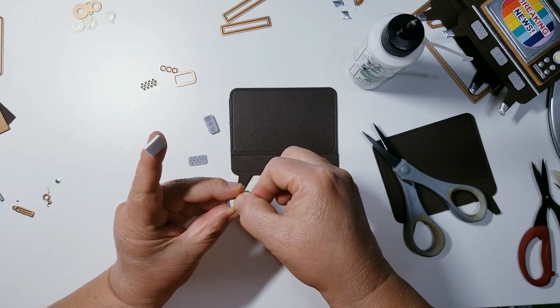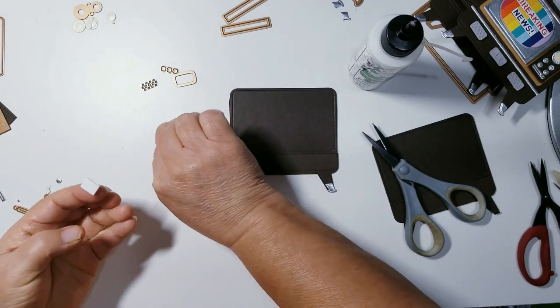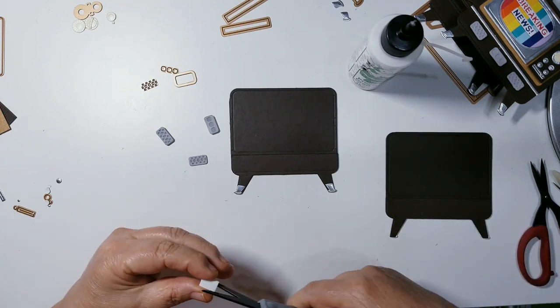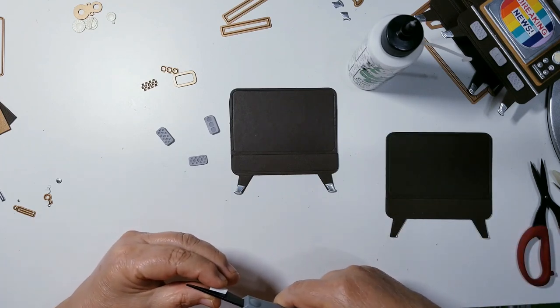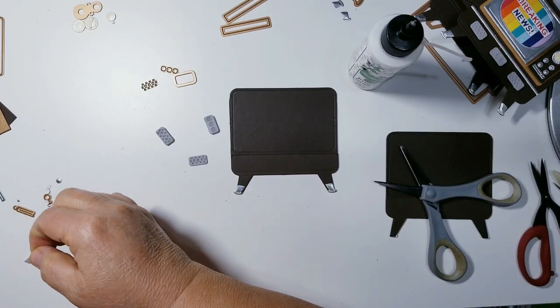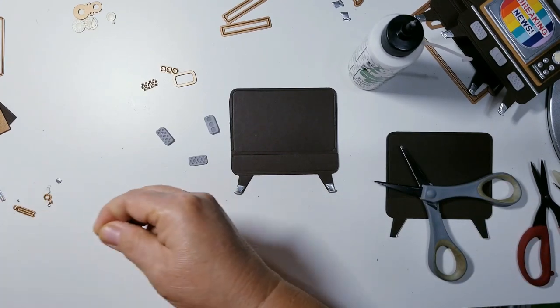And I'm sorry, like I said, that you can see a shadow, but we're under hurricane watch, and we're getting the bad weather. So it's really dark outside.